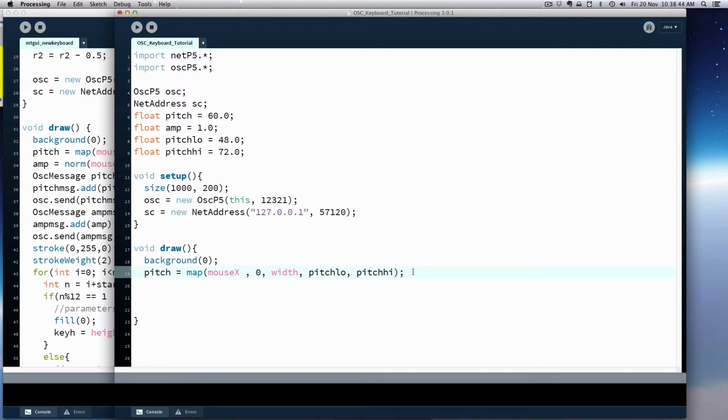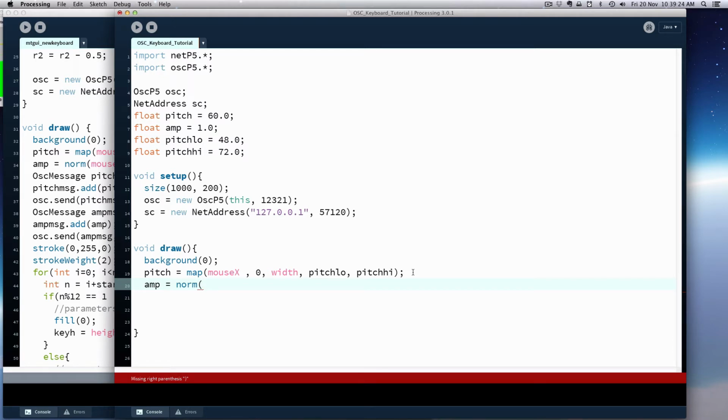Okay. Now let's do amplitude as well. For amp, because we're expecting in SuperCollider a number between 0 and 1, we can use the function called norm, or normalize, which just takes any range and maps it to a 0 to 1 range, which is typically the most useful range to have numbers, because you can do multiplications and divisions and such. So we're going to use the function norm, and it takes the same arguments as map. However, it doesn't have an output range because we always presume the output range to be 0 to 1. So just 3 arguments, which starts with the input.